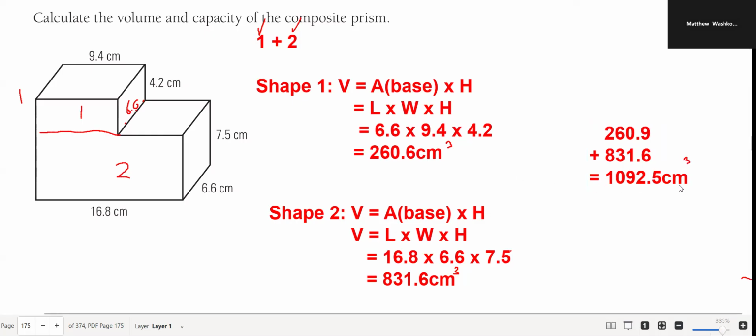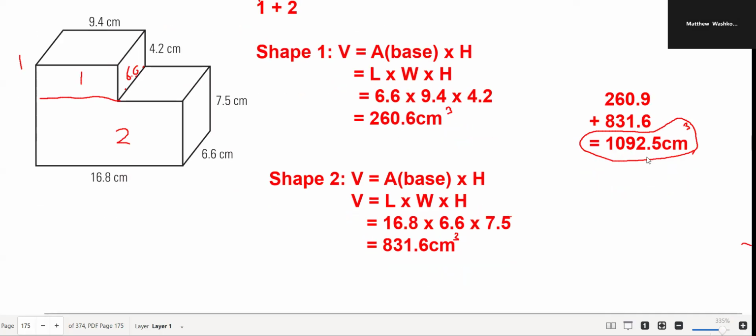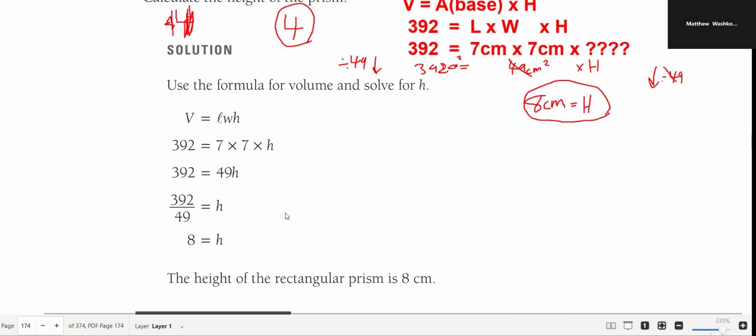Yeah, I'm done. No, you are not. Again, this is a very easy unit to miss stuff. It wants the volume and the capacity. Read the questions carefully. You notice how the last thing I did before I moved on was I made sure I went back to the question to double check that I answered it correctly. So I now need to convert this into a capacity. How do I turn cubic centimeters into milliliters or liters?